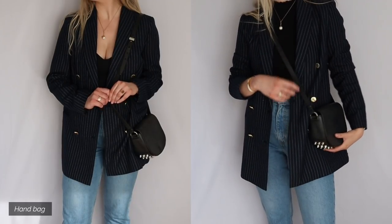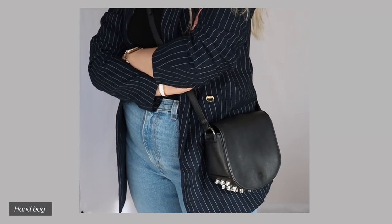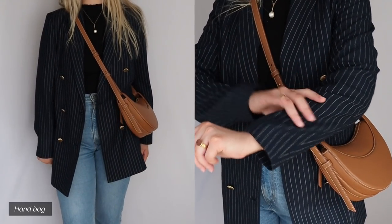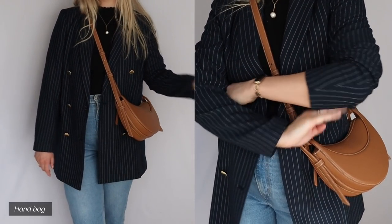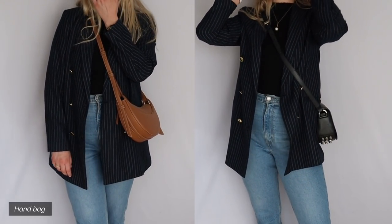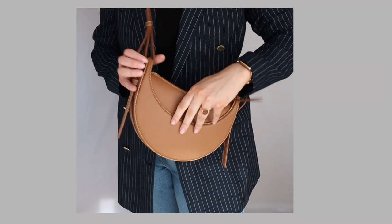Another thing where there's a balance within its range is handbags. Right now I only have two actual handbags. One is quite dressed up — it's black, the shape is very sleek, it has silver studs on the bottom, and it's an old Alexander Wang bag I've had for years. I only recently added another option I can wear going out: a camel bag. It's also handbag-sized but I find it very casual — its color makes it less dressed up and the shape is a bit more casual, looking almost like a saddle bag with an everyday equestrian feel. Which bag I wear with the same outfit will have a say in whether I dress something up or down.